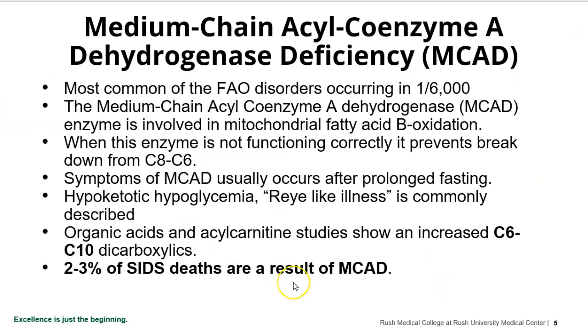But what they did is they went to the PKU cards, because they actually keep these blood spots for a long period of time, and this is before they did newborn screening, of all the babies in about 3 states that had died of sudden infant death. And sudden infant death basically means the mom went to get the baby in the morning and the baby had died overnight. And they found that 2 to 3% of them had MCAD that was undiagnosed, because it's, again, very insidious, and you don't know it till something often catastrophic happens, unless you diagnose it in some other way.